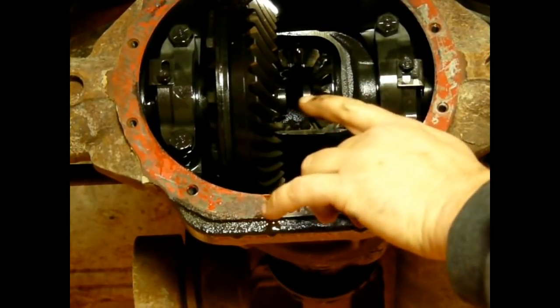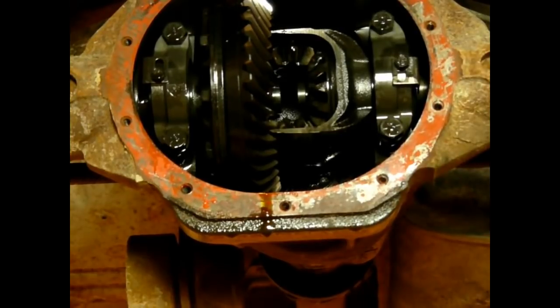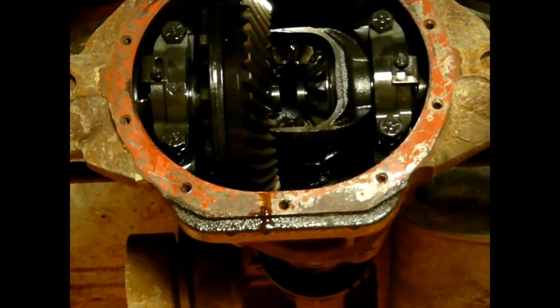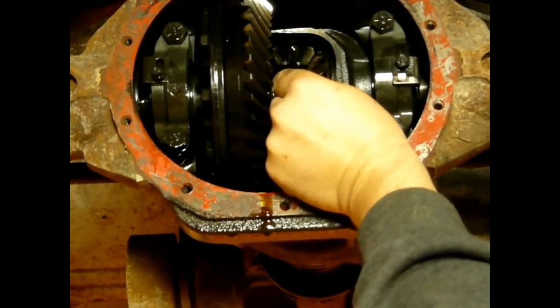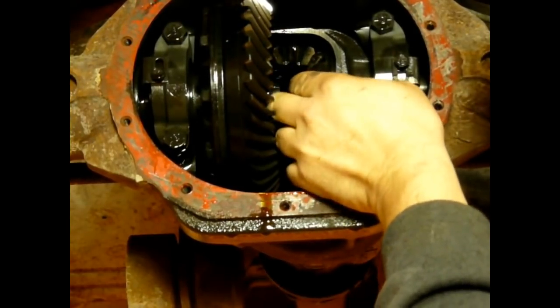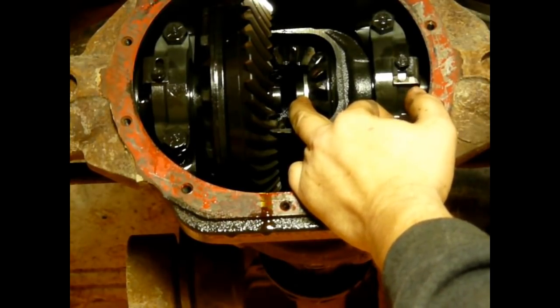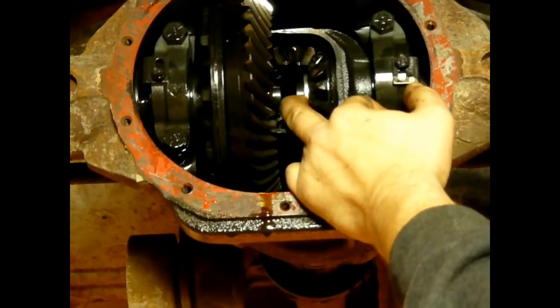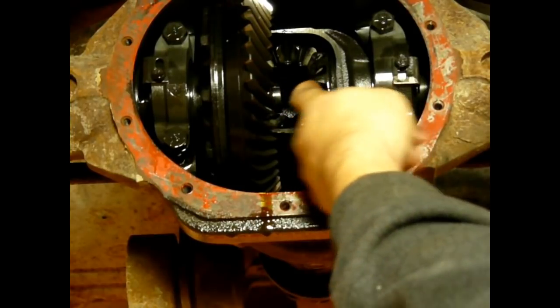I replaced the other seal. I slid the axle in. So I got both axles in place, and now I'm just going to insert these C-clips. So push in on the axle to get it as far in as possible, and if it doesn't go in far enough, oh, it did. There we go. I don't know if you can see that, but I got the C-clip in place. Now I'm going to pull out on the axle shaft. And there, it just disappeared out of sight because it's sitting down in the recessed area of this gear.